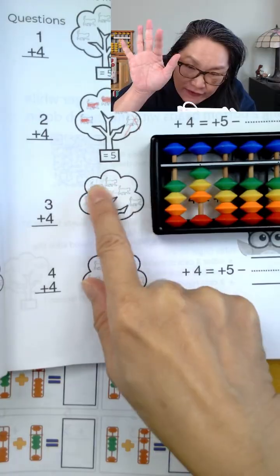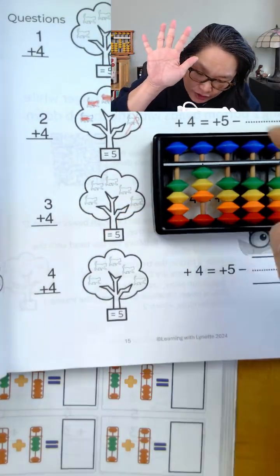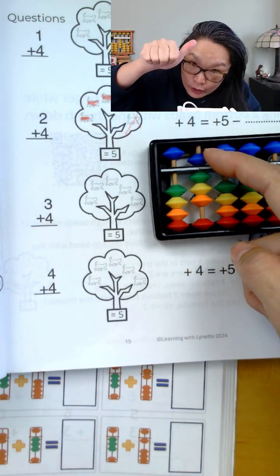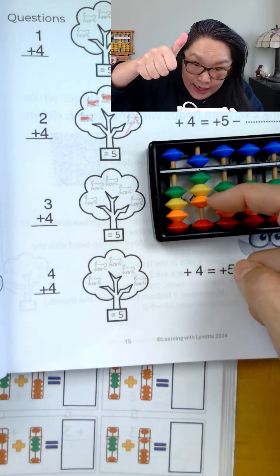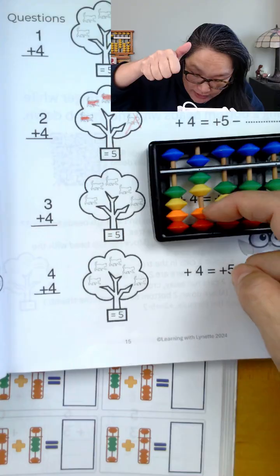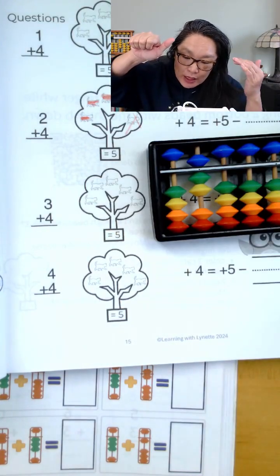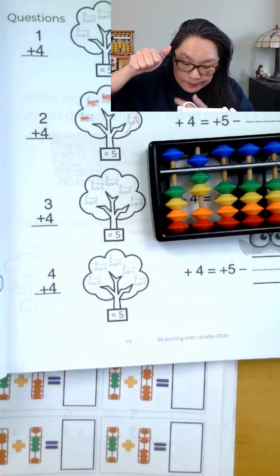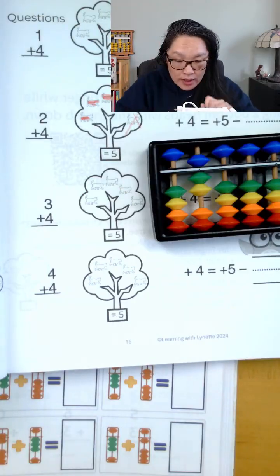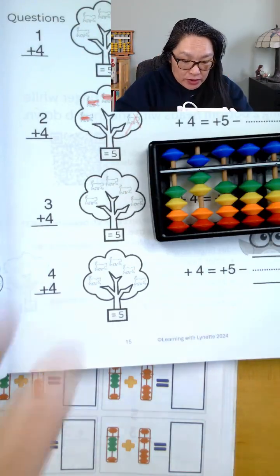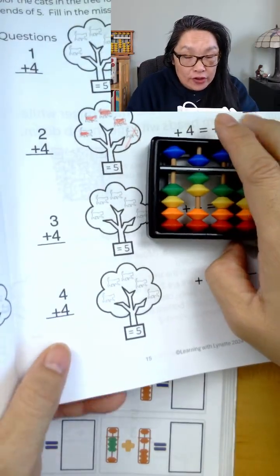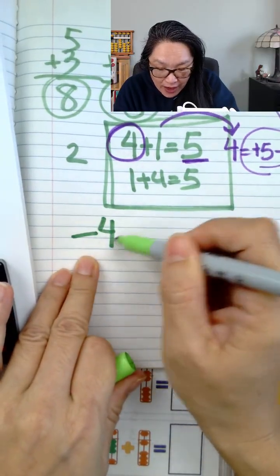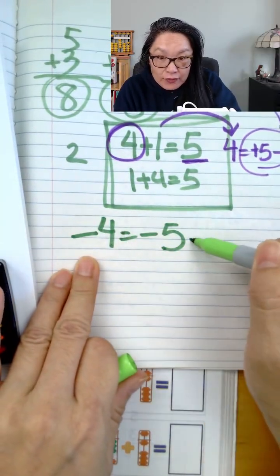There's always going to be 5 cats in this tree. So we go to the 5 cats in the tree. I'm going to add the 5 cats because I walk to the tree. I grab 4 cats, and then 1 cat runs away. I noticed that really helps the kids to remember what we were trying to do. We're going to plus the 5 minus the 1, right? Because we know this, now we can do the inverse. The inverse is -4 is equal to -5 plus the 1.